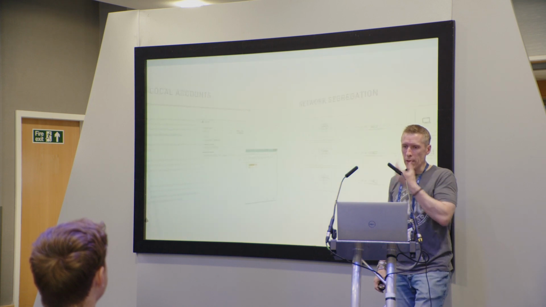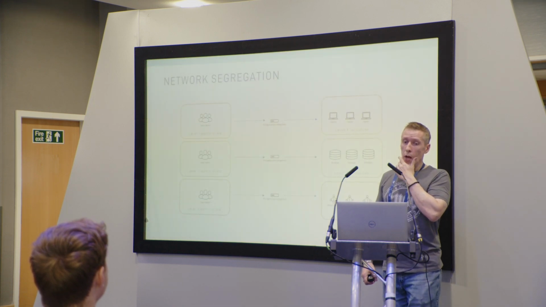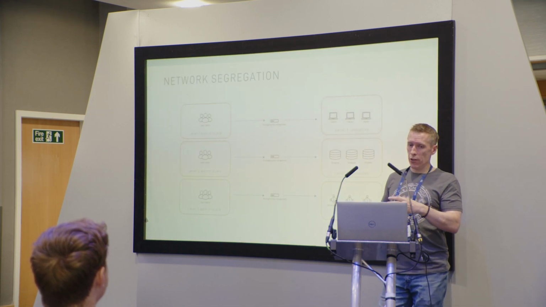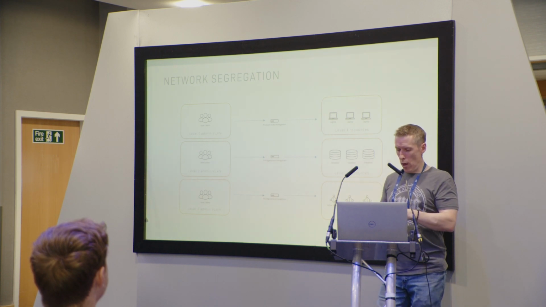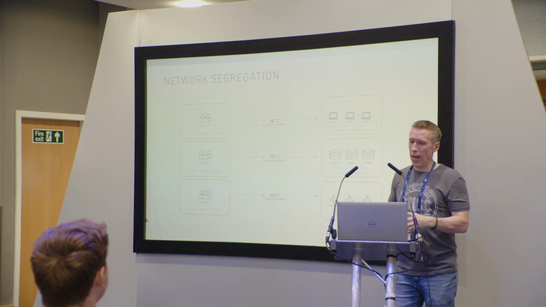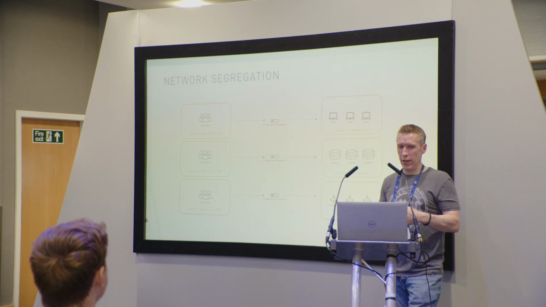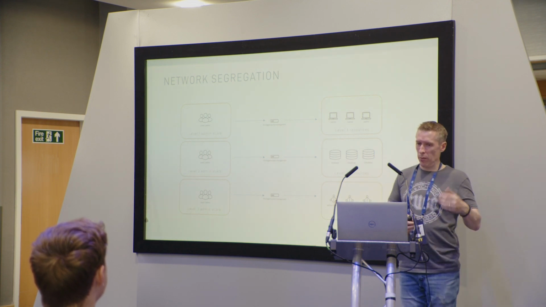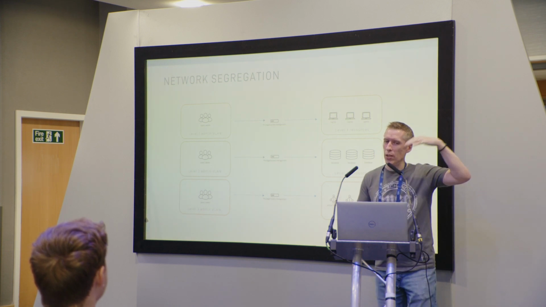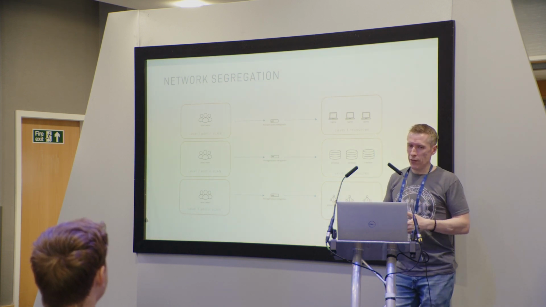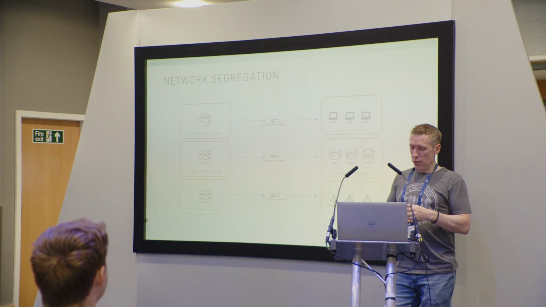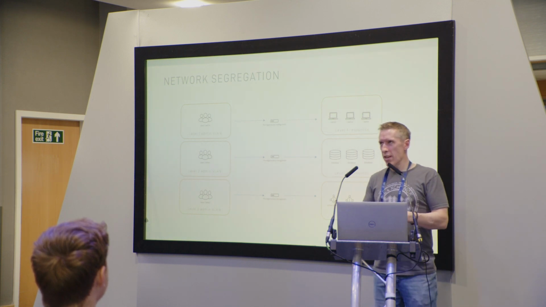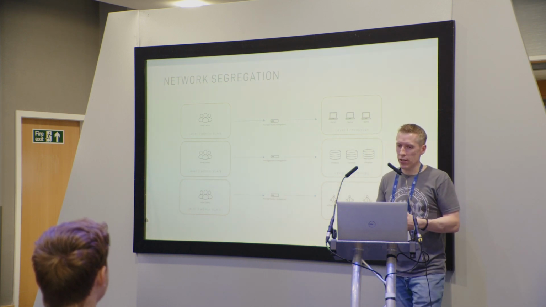I think I touched on this briefly as well about network segregation, and this sort of goes into talking about how admins should admin a bit differently, right? The idea is, Microsoft say you should divide things up into different levels of admin. So you might have Active Directory admins, database admins, workstation admins, different levels of admin. But the idea is that these admins should only do their adminning stuff from specific network segments, right?